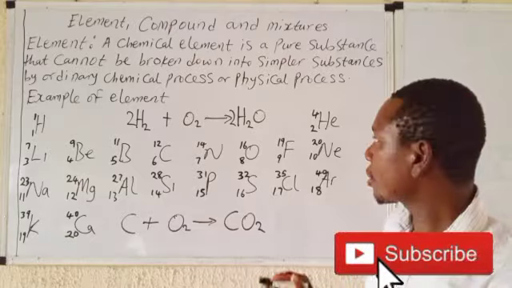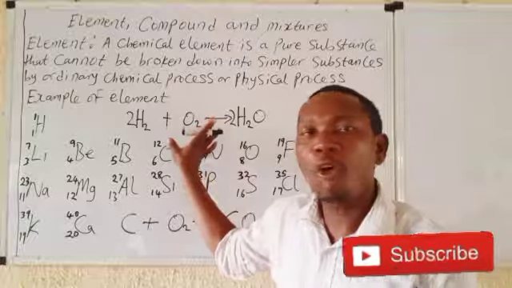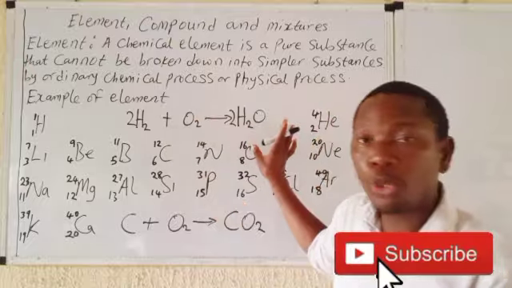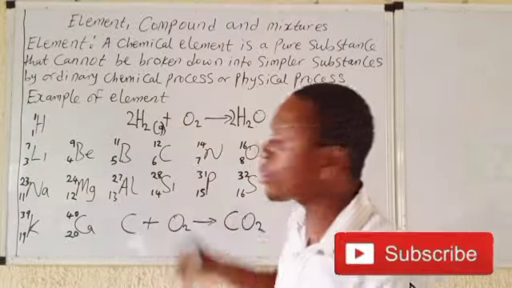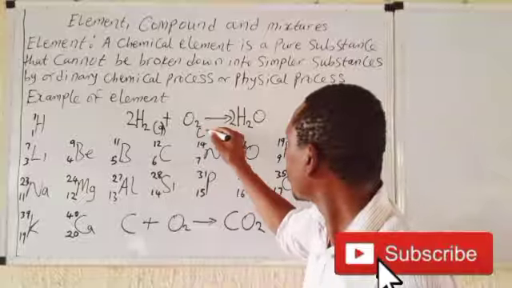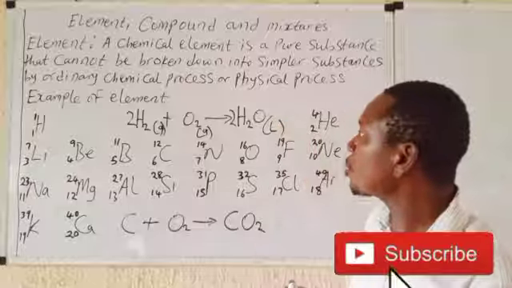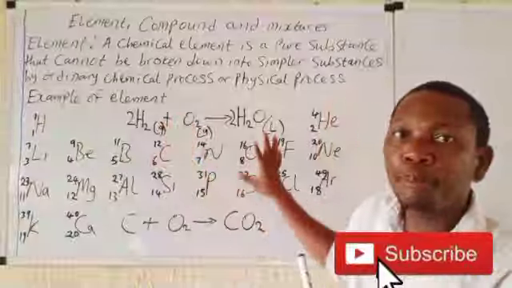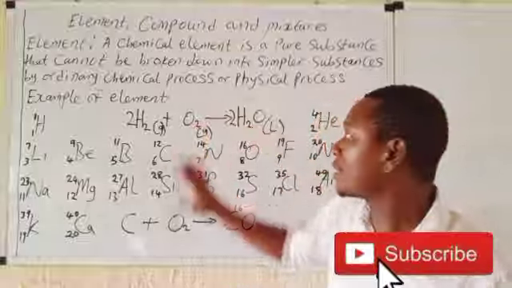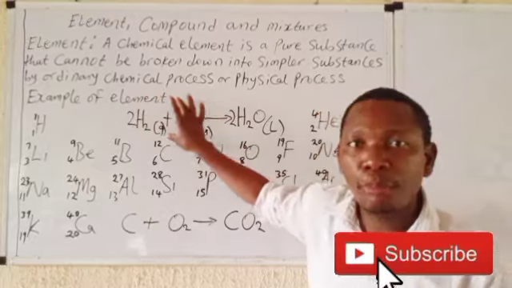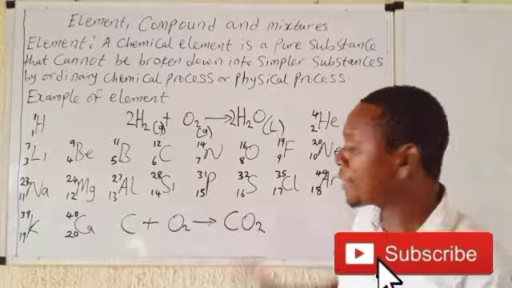Now, let's take a look at a certain unique thing that you need to understand. The elements forming the compound have properties different from the compound itself. For example, you have hydrogen as a gaseous element. Oxygen, the same thing, gaseous. What about water? Water is actually liquid. So the properties of the elements forming the compound may have characteristics that are different from that of the compound formed. Take note of that. The boiling point and the melting point of these substances are different from that of water. So take note of that. The same applies to this.